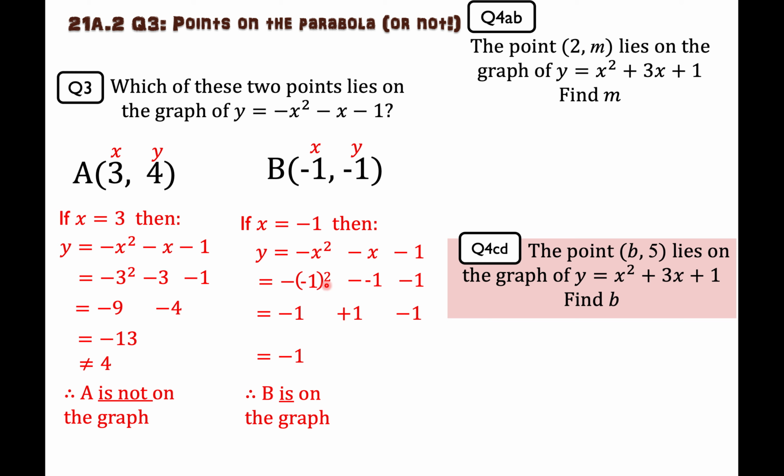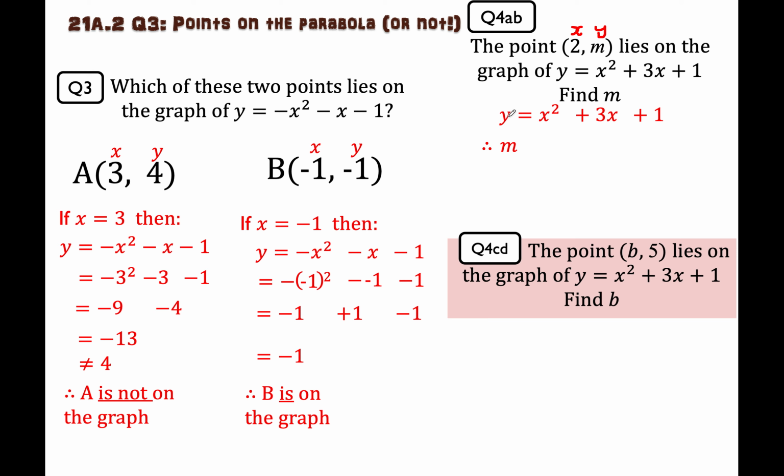Now this all seems a bit silly, does it lie on the graph or not? But we can also use it to find things that we don't know. If you have a formula that defines something, like an arch bridge or something, then you can find information about it. In this case, we've got a point where x is 2 and y is m, and we want to find m. Well, we can go through this formula. We can write down the formula and replace x with 2 and y with m. To make that a bit easier to see, you can put an x here and a y here when you have a coordinate. So now we know that x is 2 and y is m.